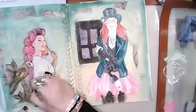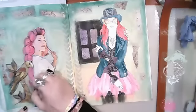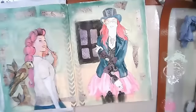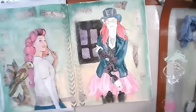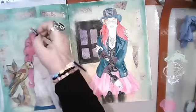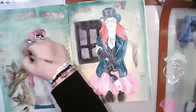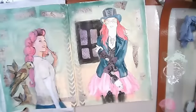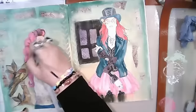I'm not liking those tights. I'm going to have to do something about that. There we go, that's better. That's covered over that black. I'll do a little bit more up there actually. Make this a bit more vibrant. That's better.